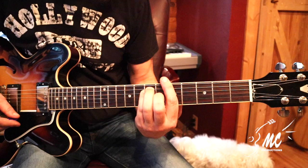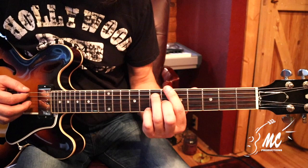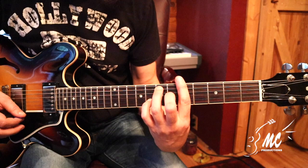So, on the A also, I may build up to an A7th, and like I said, this is very basic for most of you, but we'll get there in future videos with some cooler stuff. But your little finger will move down to the 8th fret. That is a G note on the 2nd string. So you have an A7th like that. That's the 3 chords I'm going to use, 4 if you count the little finger here.